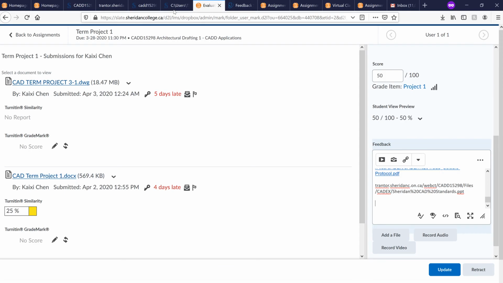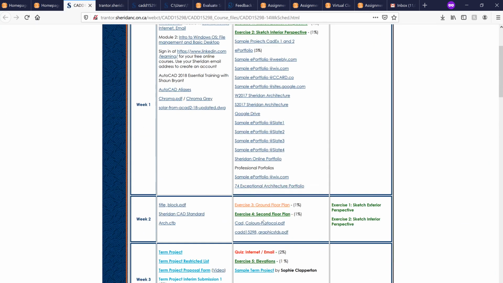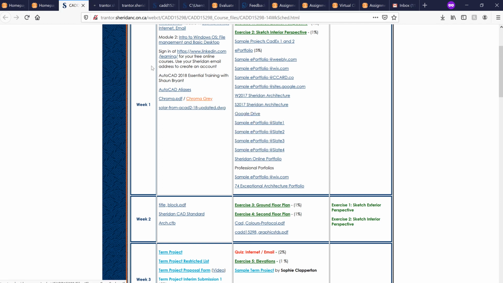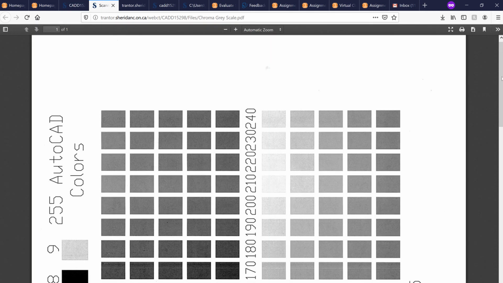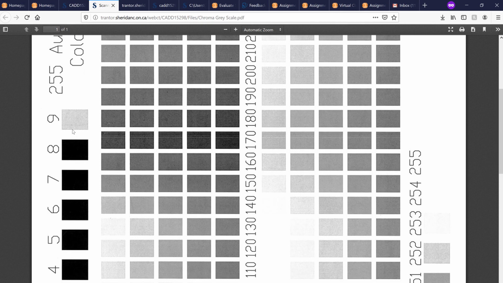And I have here in our CAD standard all those gray tone colors. So you can see here chroma gray. If you use the different colors, it will actually print this way. So colors 1 to 9 will print in black. Actually, this one is showing gray, but that will print in black. If you print it using the color object color, it will print this way.